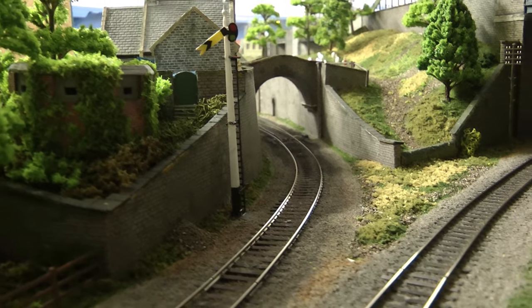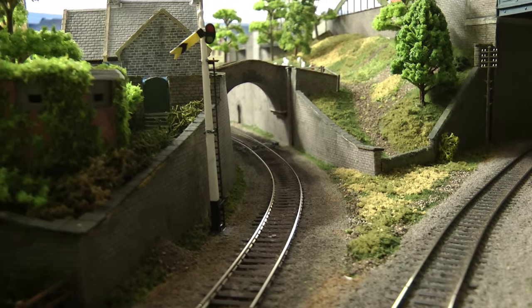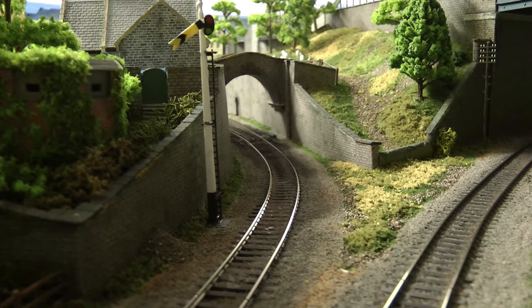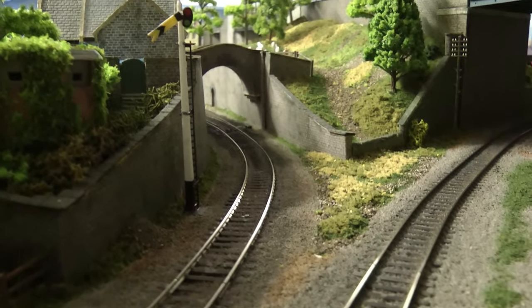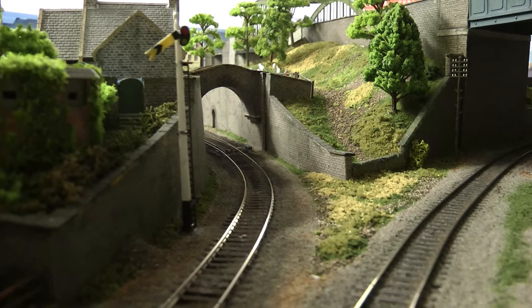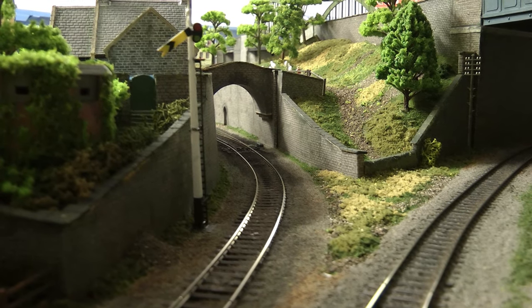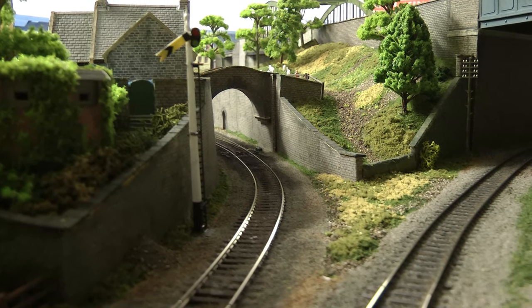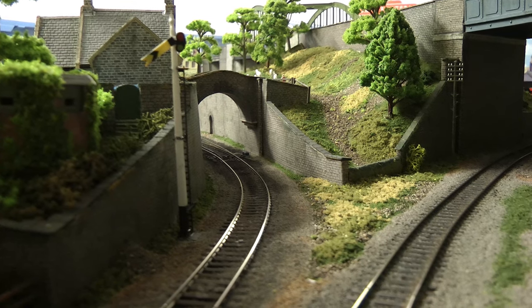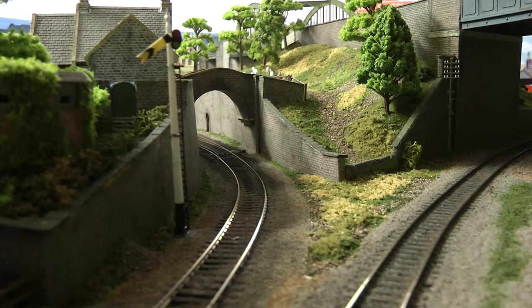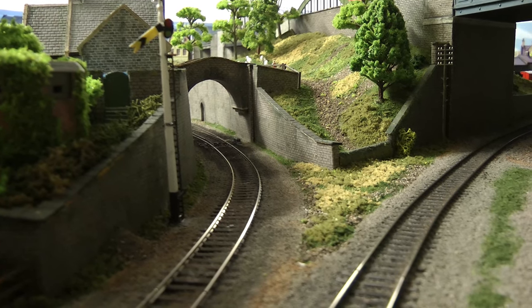A couple of shout outs before we get stuck in. First of all for Jason for mentioning the fact that there's no signal on this blind bend heading into Jarrah Road. I was going to put a signal in coming out onto the branch line, but yeah it's absolutely right. There should be some form of signalling on this blind bend and there it is. The second shout out is for Stephen over at Tame Valley Railways. He's got a birthday coming up shortly and he's hoping to reach 500 subs for his birthday, so everybody just wish him luck and pop along and give him a subscribe.